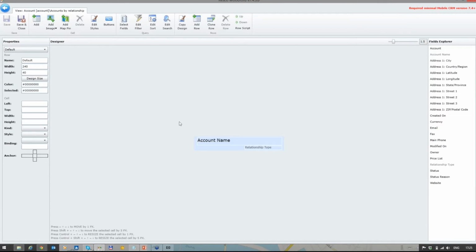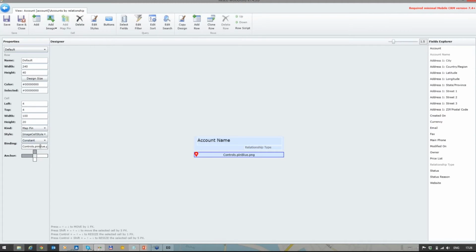There is nothing other than the relationship type added on the view, so that I can see the type of account I have in my company. And now I want to add this relationship type to the map pins definition. According to the relationship type, I want to see different map pins on the map or on the view. So what I need to do now is to add a map pin.